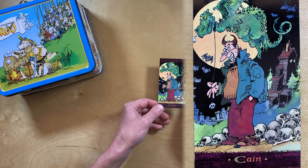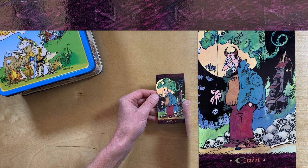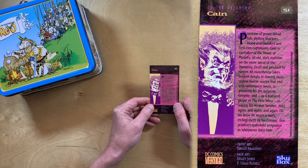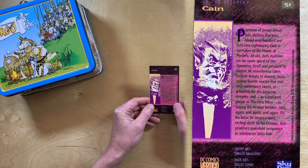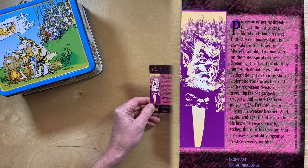I really don't know much about Neil Gaiman's Sandman, but if you can just make it out there, it says Sandman, kind of in those purple clouds at the top. On the back, we read, purveyor of penny dreadfuls, shilling shockers, blood and thunders, and first-rate nightmares, Kane is caretaker of the House of Mystery, an old, dark mansion on the outer spiral of the dreaming.